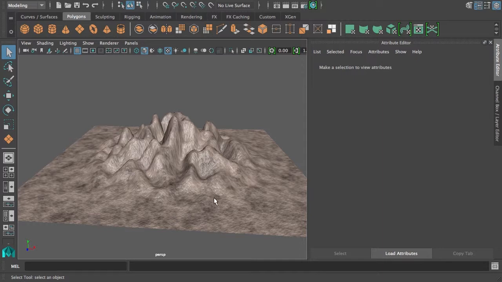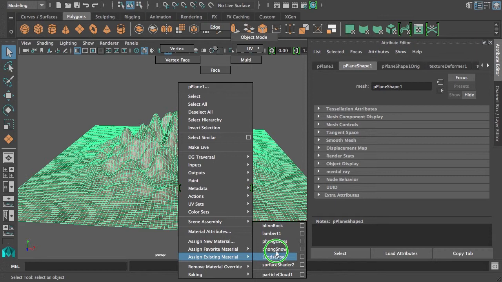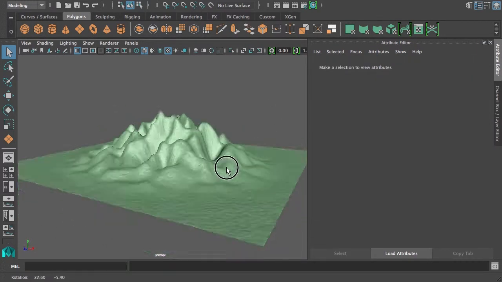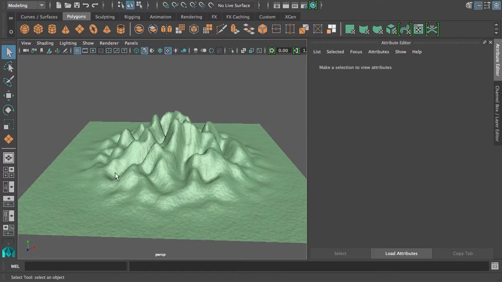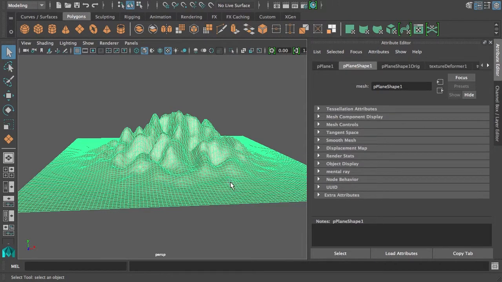Down here I want some grass, so if I select it and go into here and select the grass, I also have a grassy surface. But I wanted to switch between the two, and I could paint the switch between the two, but I want to do it procedurally. I basically want to go where the mountains start, where it gets off the ground. I want it to turn rocky. So I can do that based on the world Y, make the switch between the two shaders.